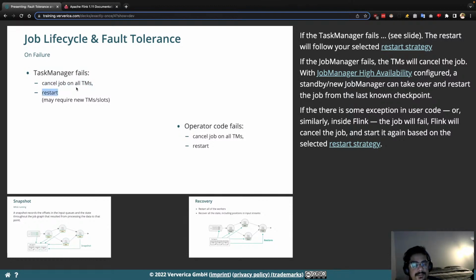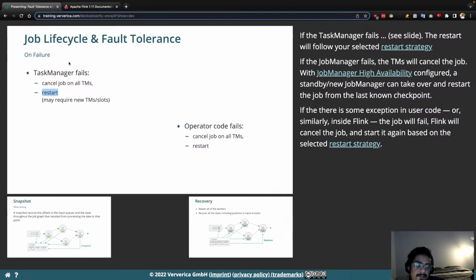If the task manager happens to be cancelled, then we do this failover where we restart all the tasks, where we cancel that particular job.